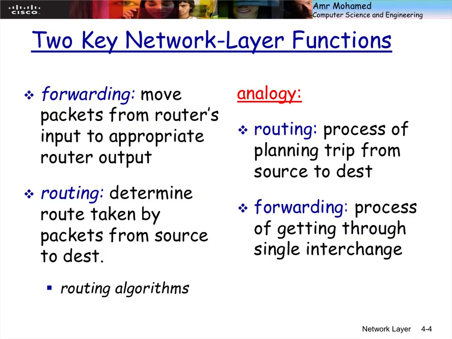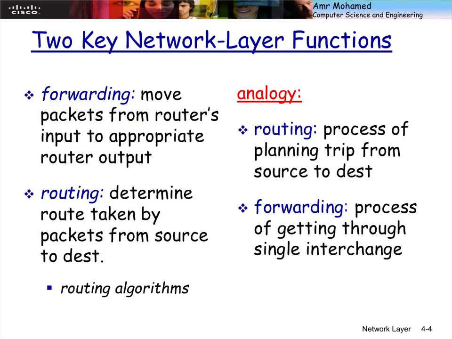So if I want to launch a caravan of cars to go from QU to Dukhan, we can do a routing. Routing is the process of planning how these cars should go from QU all the way to Dukhan. So we plan the route end to end. Forwarding talks about the fact that for every intersection, what do we do locally in order to follow that route end to end?